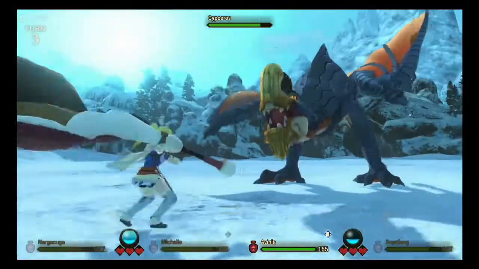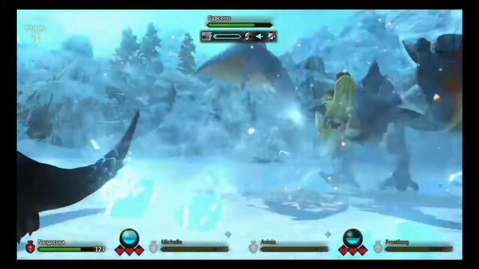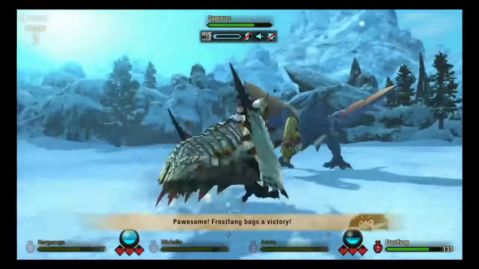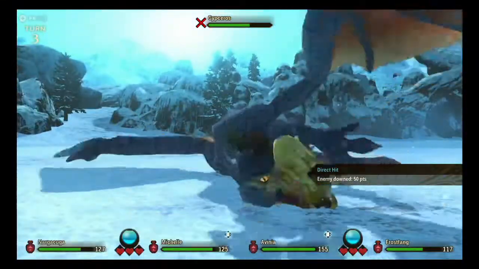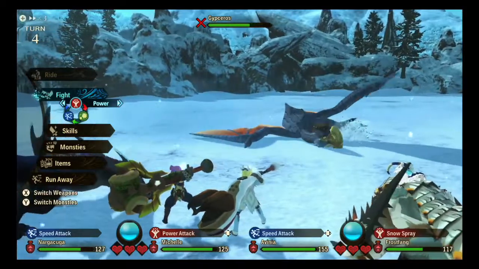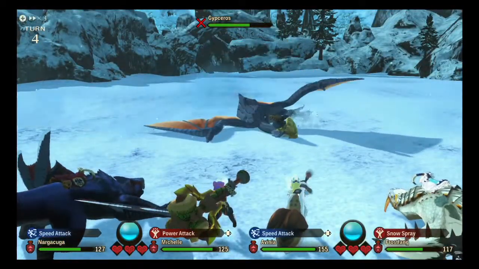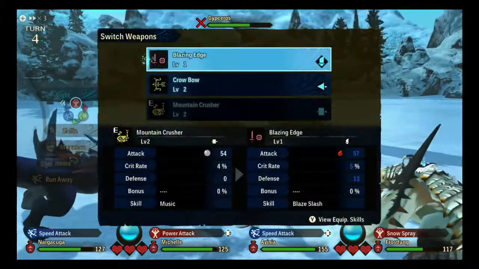Yeah. These battles are gonna be fast, even without the fast forward, but the fast forward just makes it a little bit more tolerable for everybody. So again, the Gypsaurus is already down, so that was very quick. Is his tail weak to one? No, it is just both weak to sword, so I'm just gonna switch to sword here.